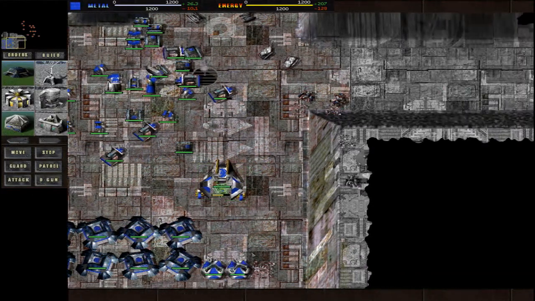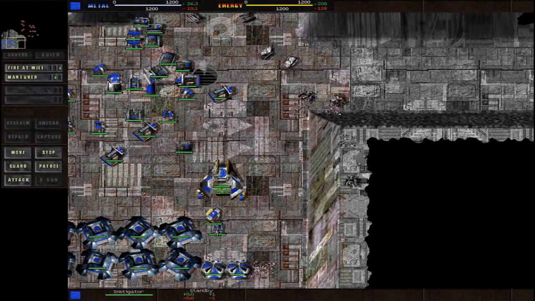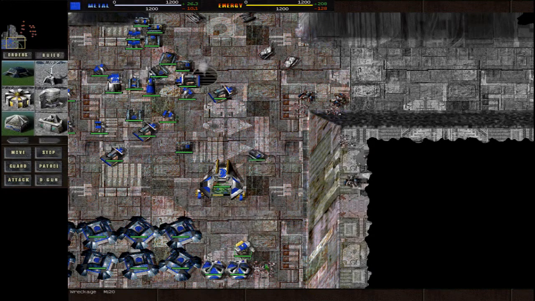So if we move down here, finish building the rest of the resources in this base, just so we are comfortable, we are affluent, if you will.